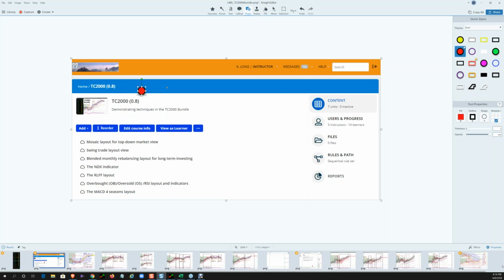And then inside the learning management system, we've got 20 different courses built out so far. And this is just the TC2000. I call it version 0.8 because we're still just building that thing out. But the psychology one's coming along really well. I just built 2 of them last night that take the last 5 years of daily market health checks and daily market reports, and build an archive database so that folks that want to research different strategies and practice trading it forward can go to the date of interest and pull up the daily report and the daily market health check, so you can see what it all looked like on the day of receiving the signal. So there's some real power in being able to trade forward the way that you propose to trade. So that's what I want to say about the learning management system. It's coming along pretty well.